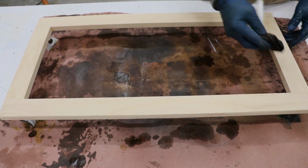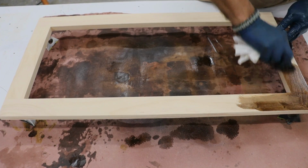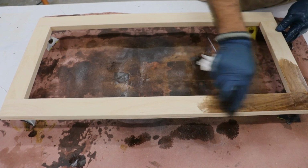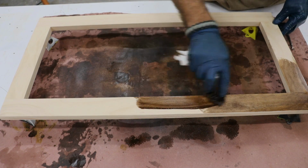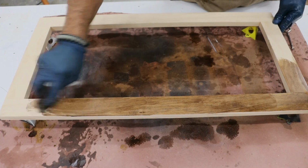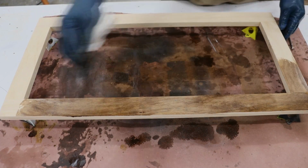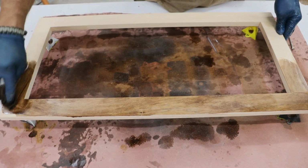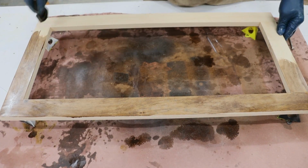Now the door frames are ready to be stained, so I'm just going to give them a coat of stain just on the face and the sides. I'm not going to bother with staining the back of the door since it's not going to be visible, and this is my workshop. But the stain that I'm using, I believe, is a Valspar stain. It's a mixture, I think a 50-50 ratio of Special Walnut and Early American, which is the same stain that I've been using throughout my workshop for all the trim.